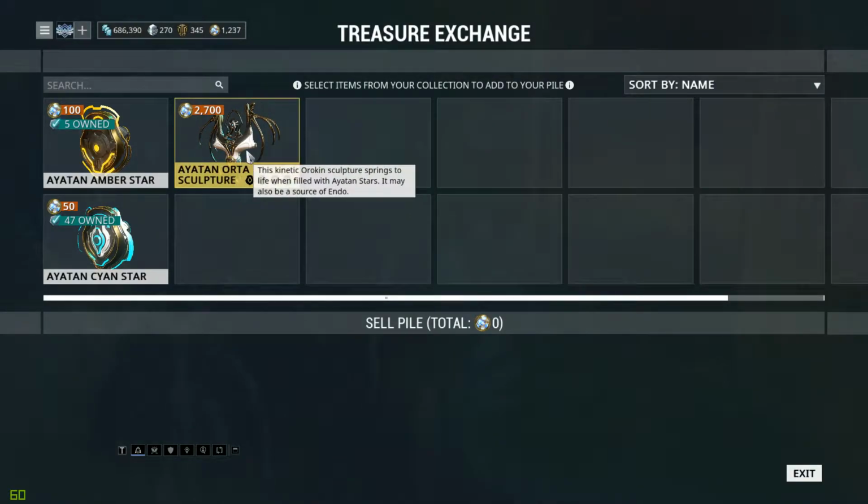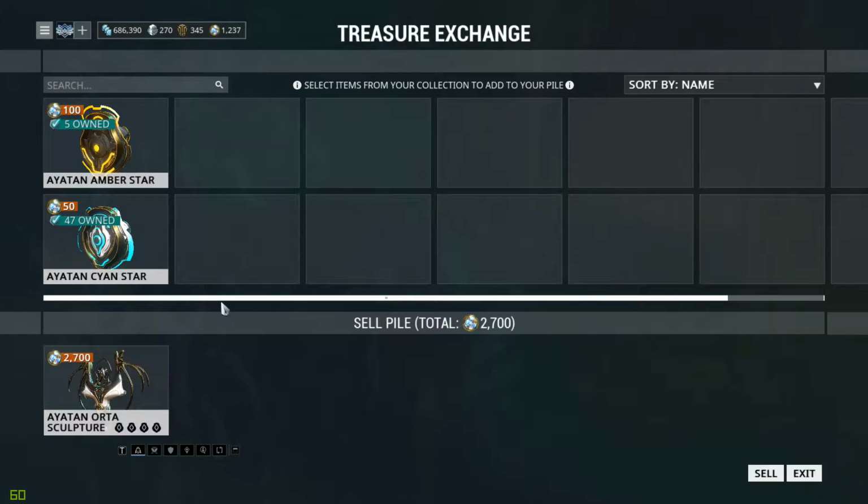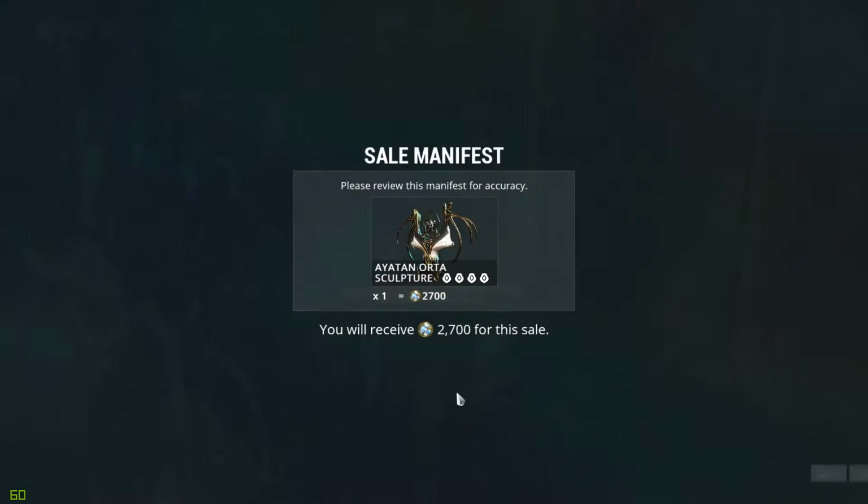But basically, if you get a sculpture, you can put stars in it, and then you can take the sculpture to this person on Maroo's Bazaar and exchange it for Endo, which is very helpful. So I'm going to sell it.